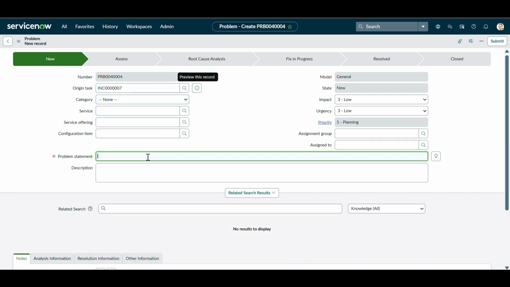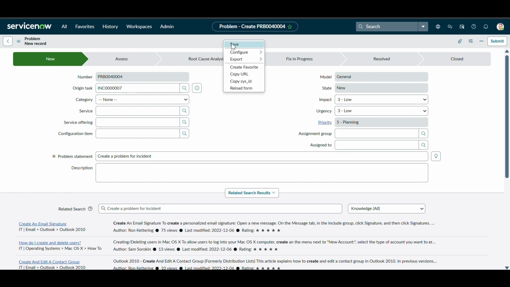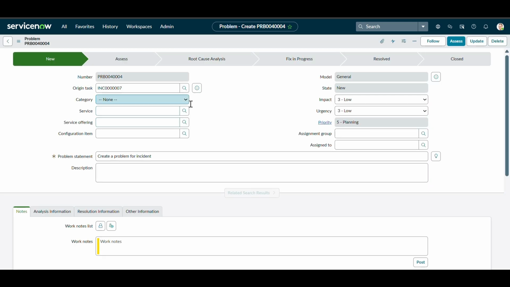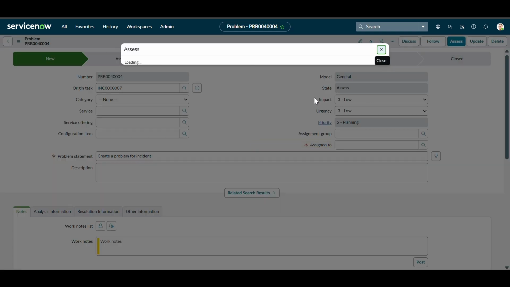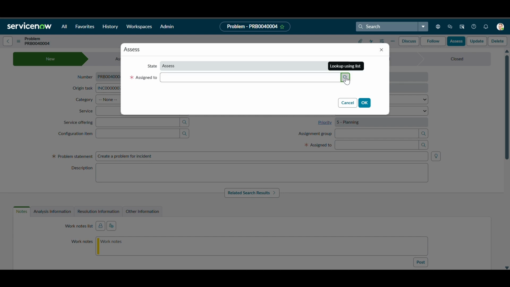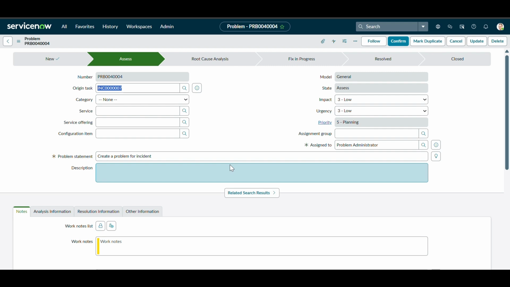So as of now, we can write create a problem for incident. Okay. So we write to create the problem for incident, and click on save, so that it will move to create and save. And now we have to move this new problem record to the SS1. Click on SS. After clicking on that SS, then we have to map the assign to. This is mandatory, so without this field you can't move further. So click on OK.